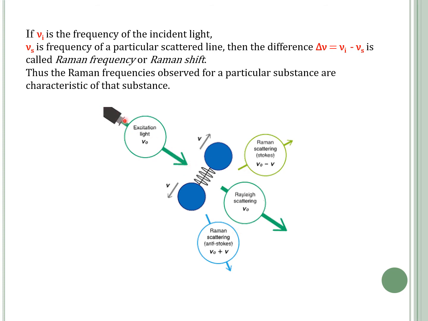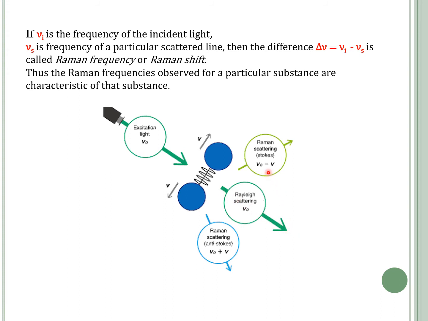Here you can see the excitation light, or the light which is incident on a diatomic molecule. The light which is incident, or the excitation light, is denoted by nu0, and the light which is scattered at right angle to the incident light is represented by nu. Now here you can see the frequency in case of Rayleigh scattering is the same as that of the incident light or the excitation light. So if you get the scattered light with the same frequency as the excitation light or the incident light, then these intense lines are called Rayleigh scattering.